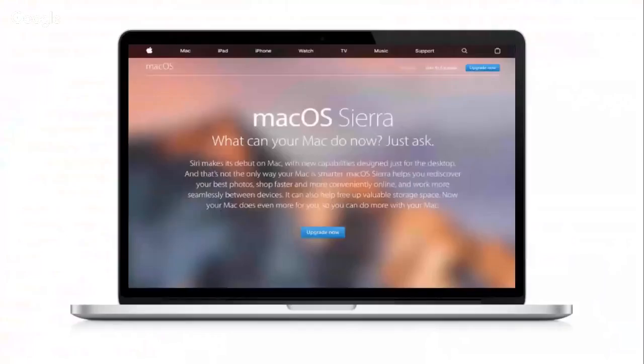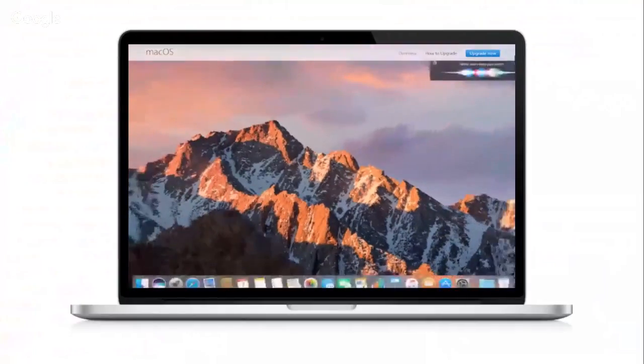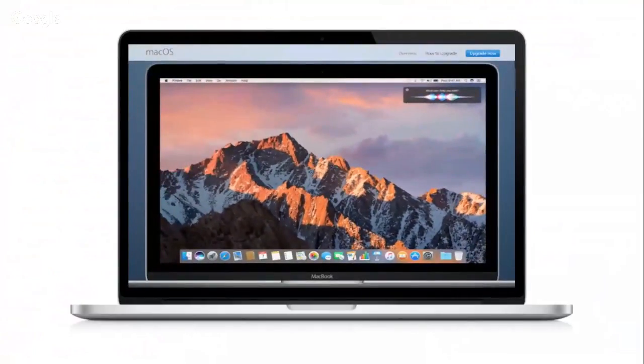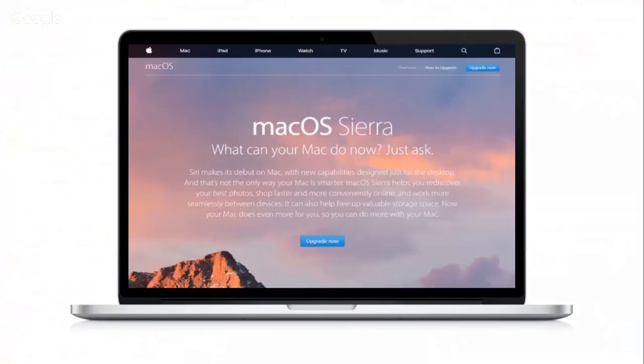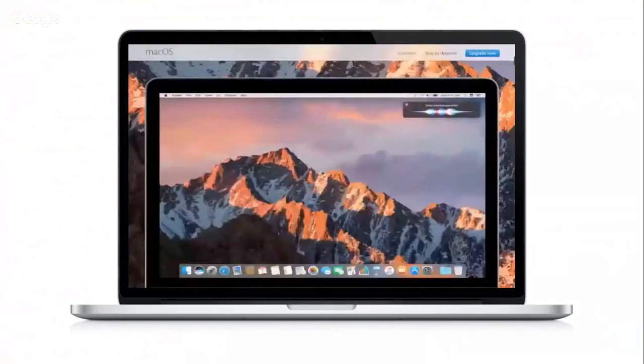And also, when Sierra came out, Apple had a landing page that looked like that. I'm not sure if I have any disabilities in this area, but when I saw this for the first time, it even made me a little bit dizzy. So when you have reduced motion turned on, what they ship is something like that, which is more inclusive and which helps maybe a few users to use your product.